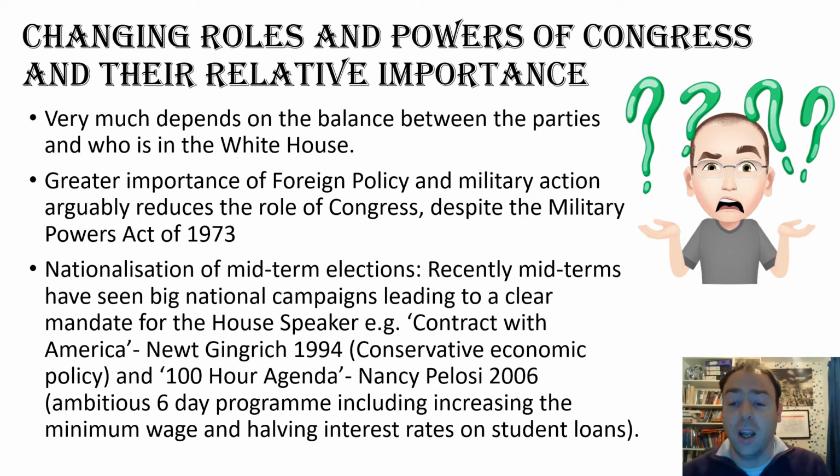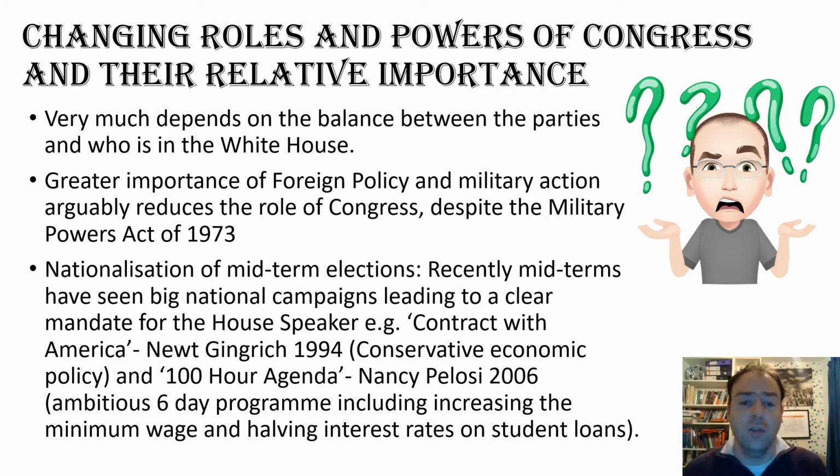Now, as American politics has developed, and there's been far more influence, far more emphasis on foreign policy and military action, this arguably reduces the role of Congress, because despite the War Powers Act of 1973, really, Congress doesn't have the degree of oversight or power when it comes to these areas that it does on domestic policies. So as they become a more important part of American politics, then the role of Congress arguably diminishes.